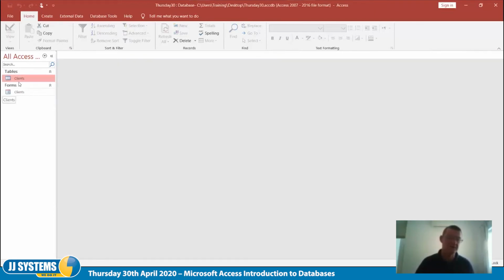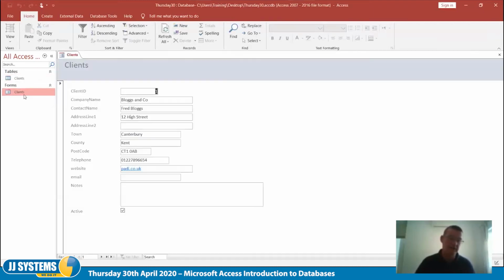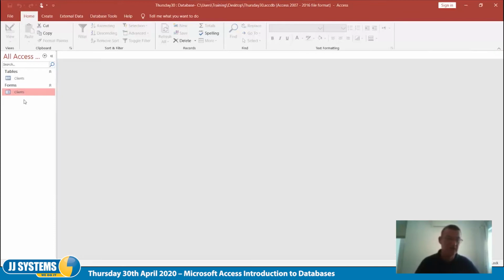And down here we can see tables and forms. And then if I double click on that, I can go in and I can start using it. Down here I've got navigation buttons. Take me to the next record, take me to the previous record, take me to the first record, take me to the last record, create a new record. That's quite cute. And I can exit out by clicking on the cross, and that works.